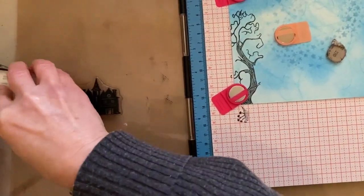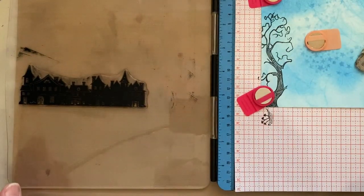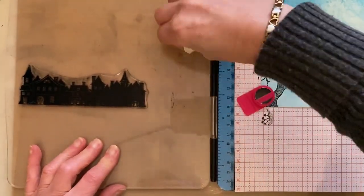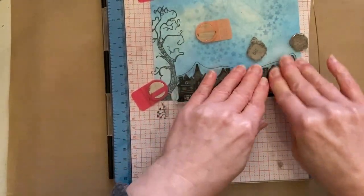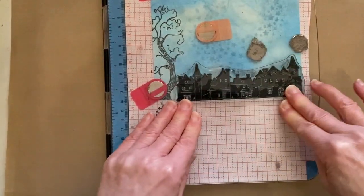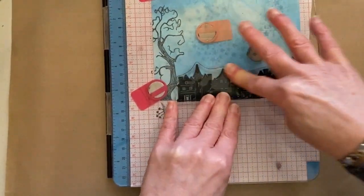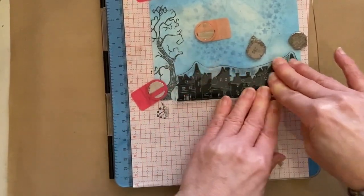Mucky pop, mucky stamper. You probably can't see me going off the edge there. Oh, you can. Unfortunately, you can see the mess that I've made. Give that a good old press. Give the ink a chance to settle in. For those of you who are competent with a white pen, a white pen around the roofs is a really cool thing to do.